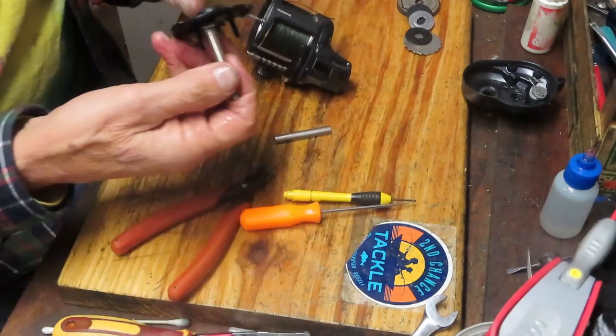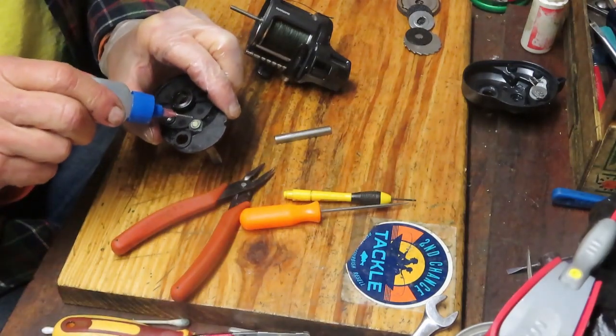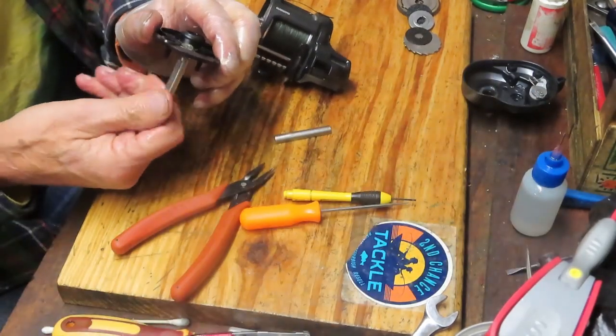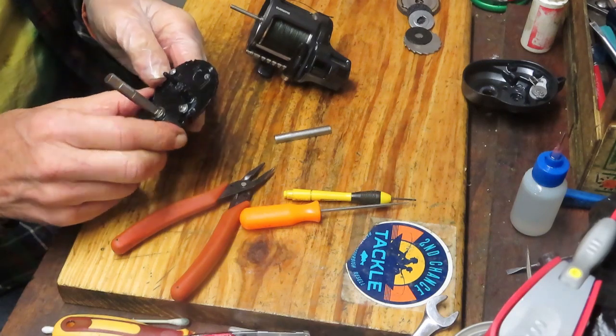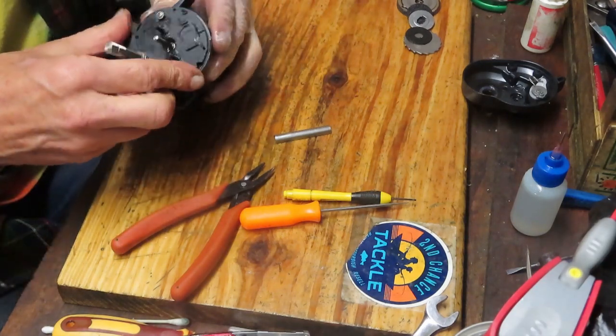Before we do that, I just want to check. Sometimes we have a bearing back here. Sometimes it's a bushing. I'm just going to flood the area with oil. There is a C-clip you can take off. But if you just kind of flood it with oil and place it in like that, generally speaking, you're going to be fine. All right, let's take this and put that back together.